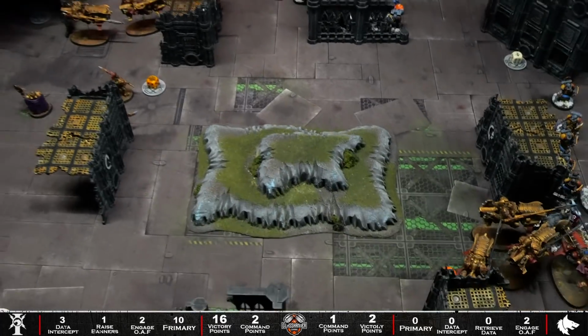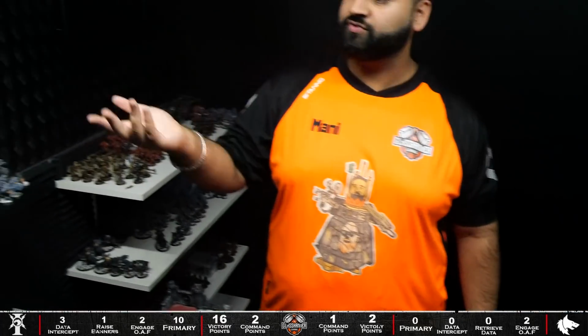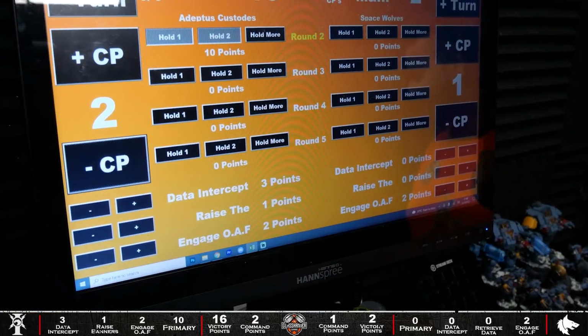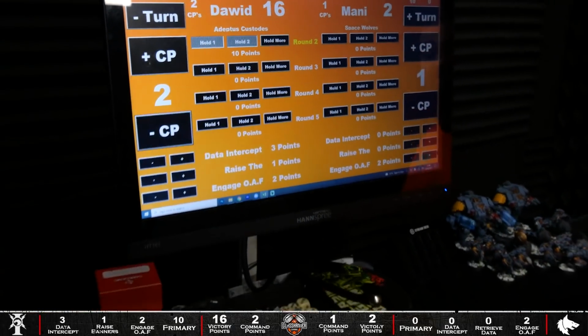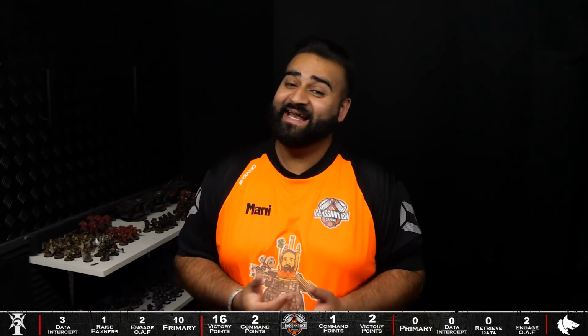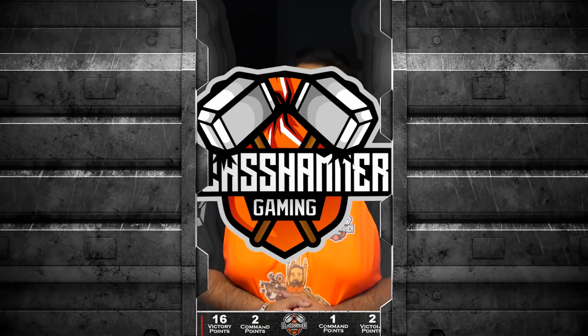Okay. So like David said there, he got 2 free engage that time. He got 3 for data intercept at the start of his turn and the raise the banners points. Yeah. And he's made me get 0 primaries at the start of my turn. And I'm going to get 1 banner and 1 data intercept point. Let's see what we can do, I guess.